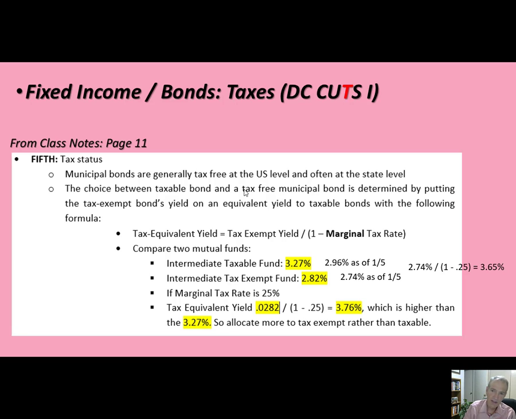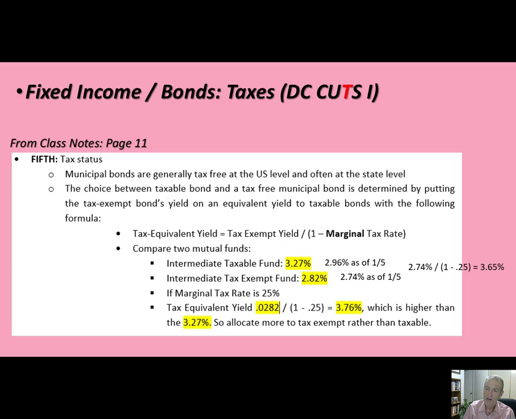Now, if I were to set this up, I would take the taxable bond and multiply its yield, let's say it's 5%, by 1 minus my tax rate. So if the taxable bond is 5% and my tax rate is 20%, I would take 5% times 1 minus 0.2, or 5% times 0.8, and that would give me 4%. So the tax-adjusted yield on that is 4%, and then I would compare that to the tax-free bond's yield.